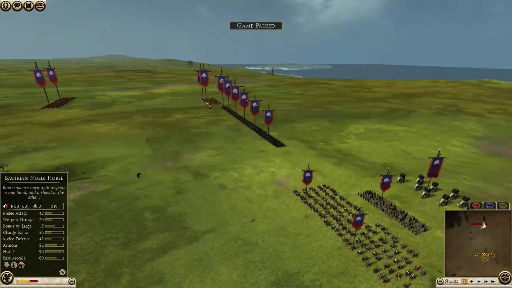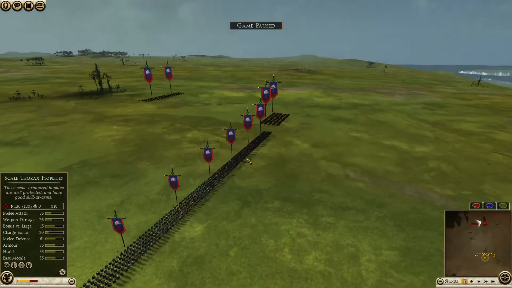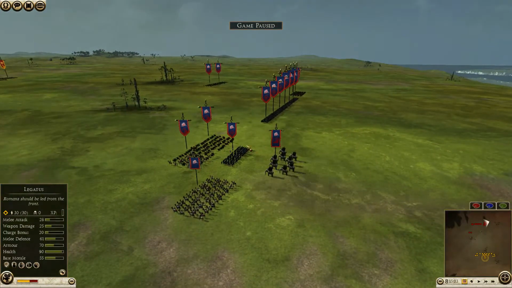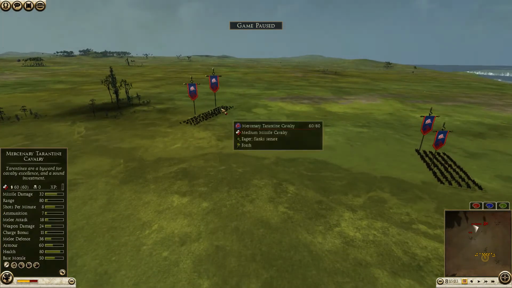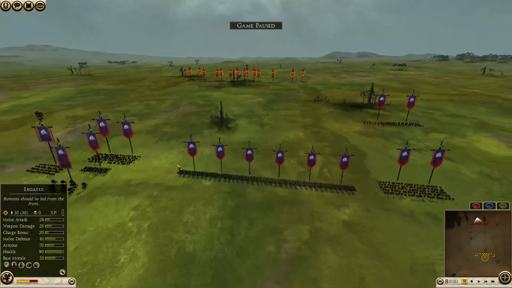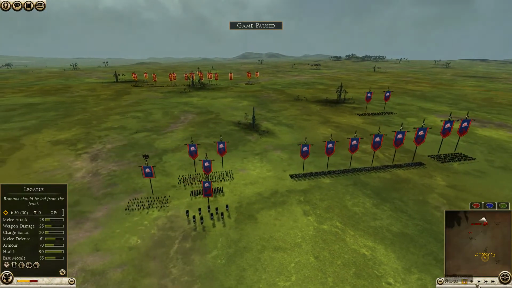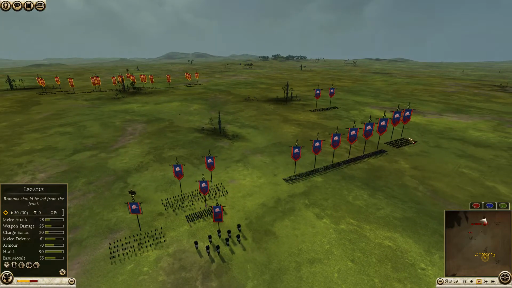1, 2, 3, 4. He brought 5 Baktria royal horse, 6 scale thorax hoplites, 1 eastern spearman, and an Indian war elephant, and 2 of these mercenary Tarentines. So infantry advantage goes to me, skirmishing advantage goes to me, but my opponent has done something very smart and secured a decisive cavalry advantage.